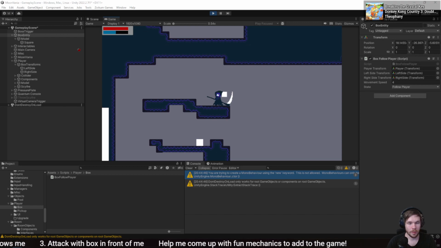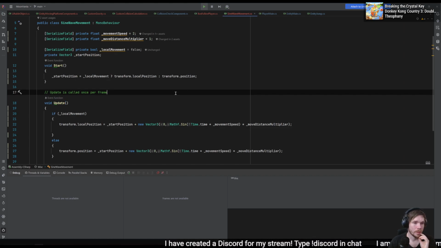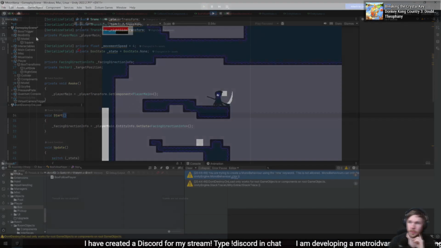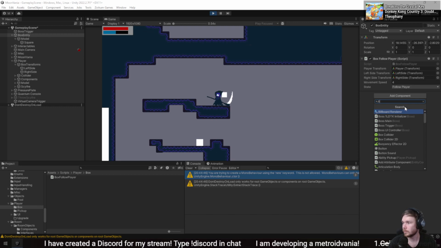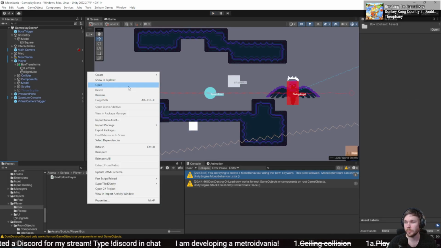So I probably need to make some kind of state machine. Okay, let's make a state machine for this. For the box. Box controller. Let's not be in play mode when we do this.